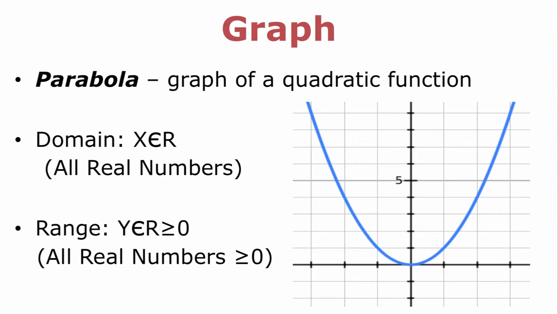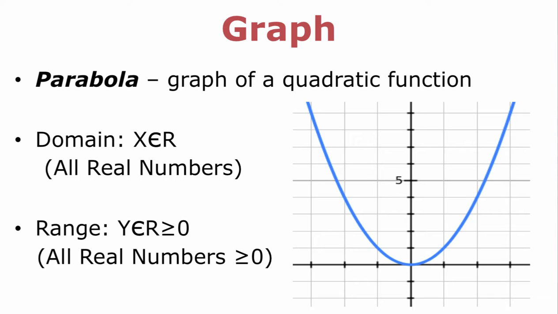Some people may talk about domain and range at this point in their courses. Other courses may not go over this until a later point, so if you haven't, you can just skip over this point. Domain is a list of all the possible inputs. If you're thinking about squaring numbers, you're allowed to square whatever numbers you want, so you're allowed to input any number you want. So it makes sense why there's no gaps or holes going from left to right on this graph in the horizontal direction. So we say when that happens, the domain is all real numbers.